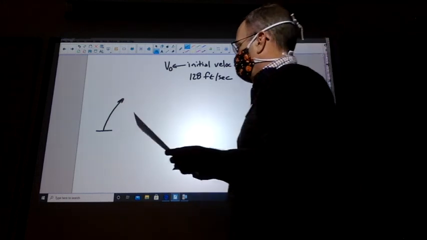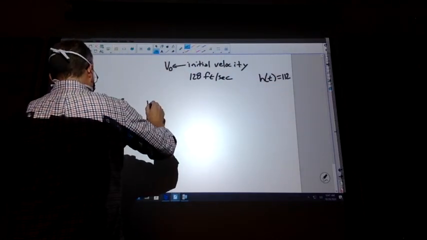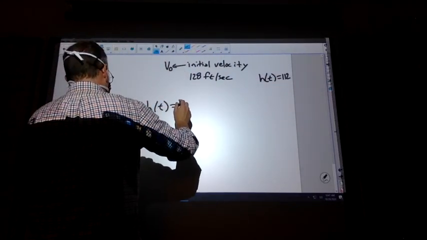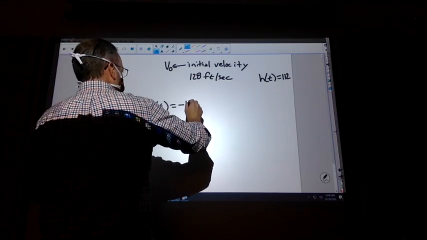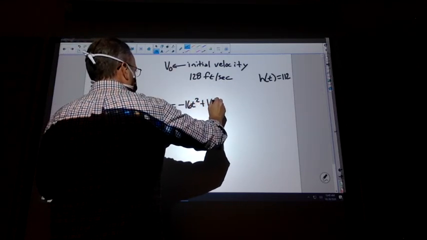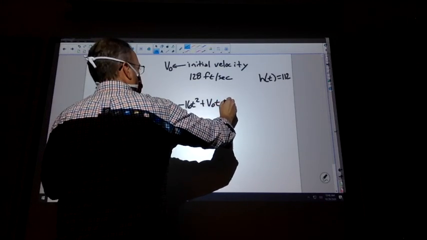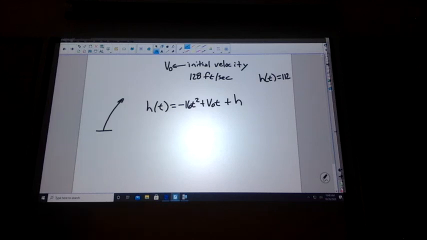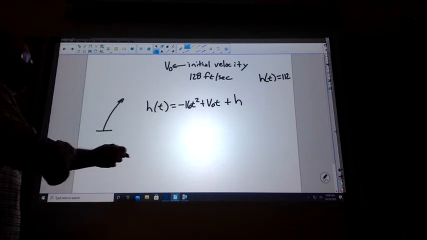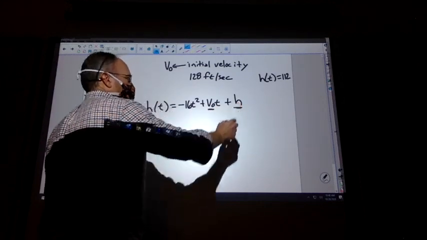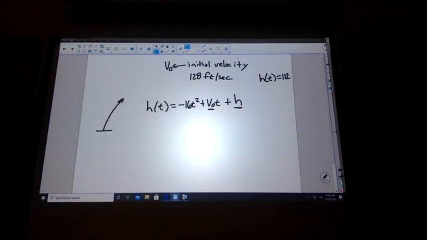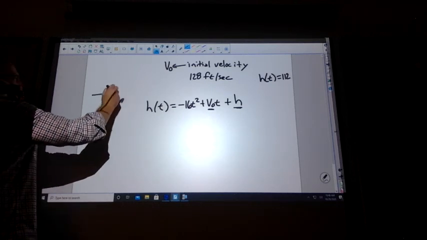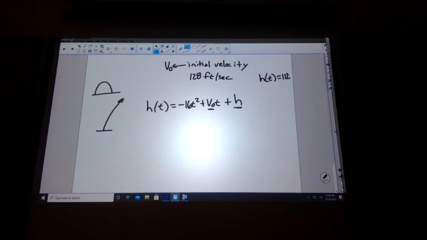Okay. So first thing I'm going to do is I'm going to use h at t equals negative 16t squared plus v naught t plus h naught. Okay, so the negative 16 basically stays as a constant. The v naught means this is our initial velocity, this is our initial height. Okay, so our rocket's going to do something like this. That's what it's going to do. Okay, it's going to be a level ground, it's not going to be sloped because, you know, most things.